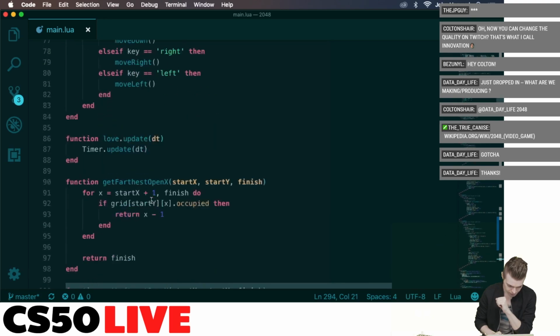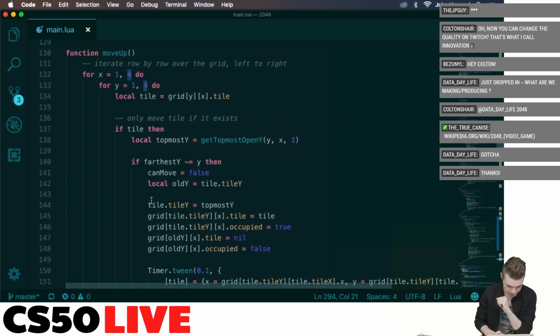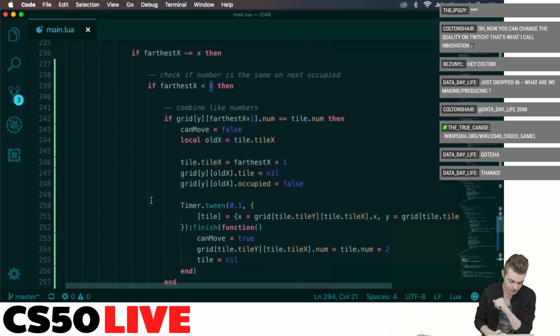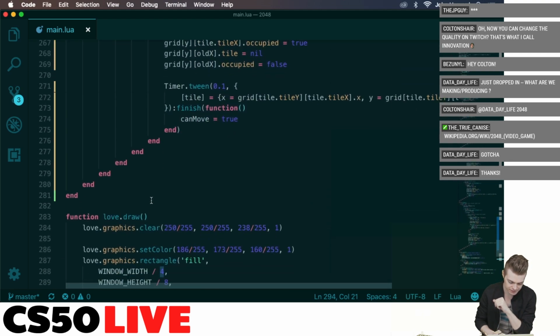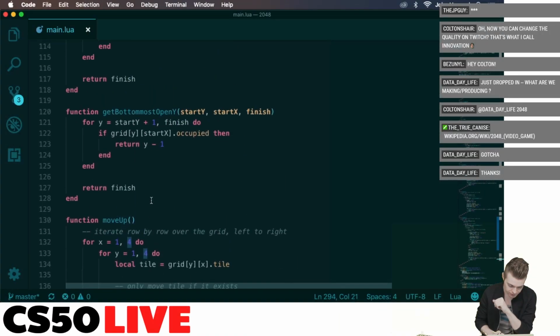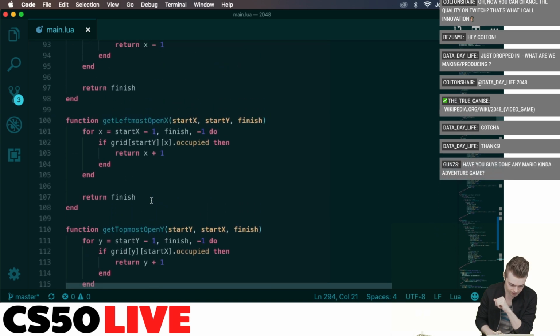OK, so this is a lot of code. We have a lot of work to do today. Another thing that I didn't like was that these move up, move left, move down functions are all the same code, more or less. Some of them are half-baked, but I think there's an abstraction that we can make there if we spend a little bit of time working on that.